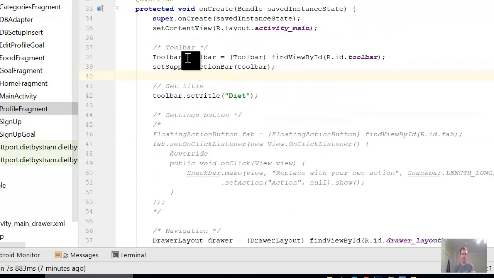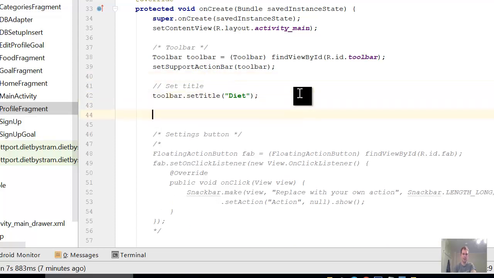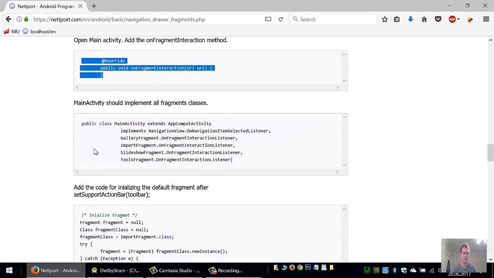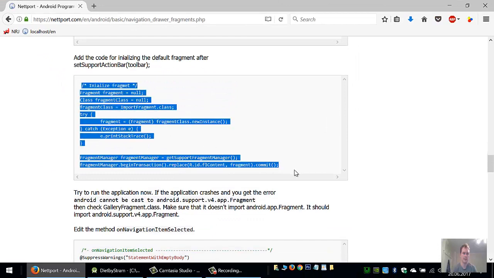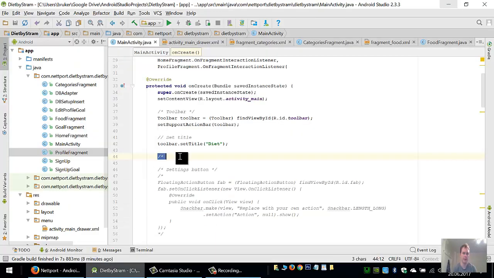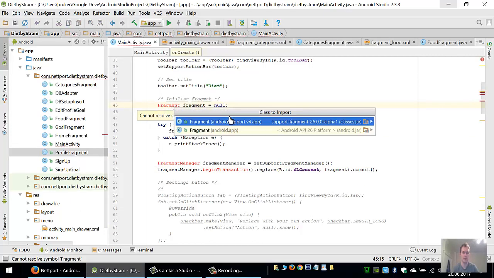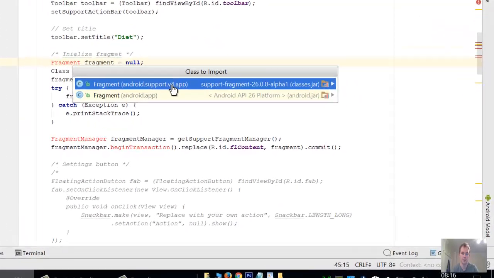Underneath our toolbar we have the set title, and underneath set title we are going to implement or insert the fragment. So this is the method for doing that. So I will just import the fragment here, and remember android.support.v4.app.